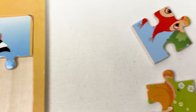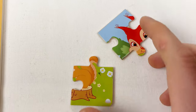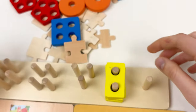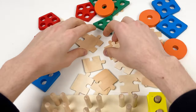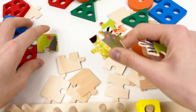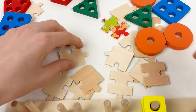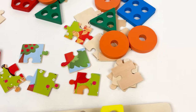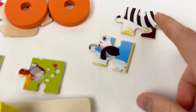This one is the squirrel puzzle. But before we try to combine those puzzle pieces, let's complete the zebra. Let's find the puzzle pieces that correspond to that board. Let's turn around all of them — here is the zebra, here is the zebra, and I think this one is also from the zebra puzzle. Let's open others — this one is zebra legs, this one is the zebra face, part of the zebra.